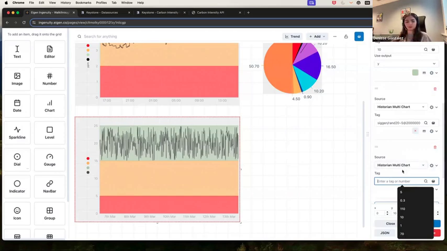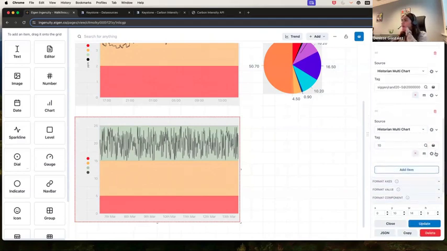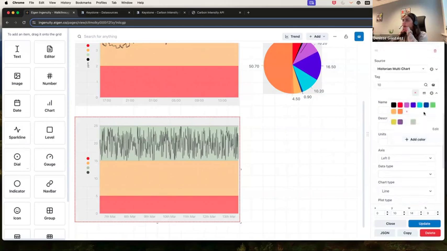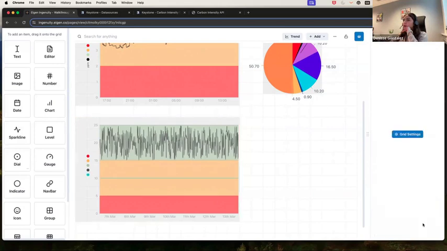And if we want to add just one threshold as just one line, we can just add the number, I don't know, let's say 10 again, and just make sure this should be in line. And let's select a color, let's say blue. And then we will have the constant line.